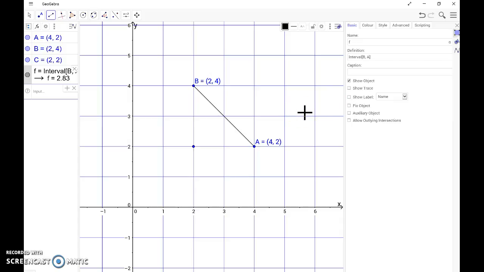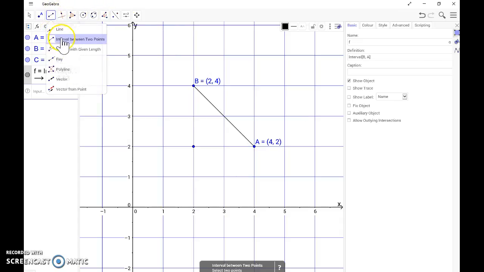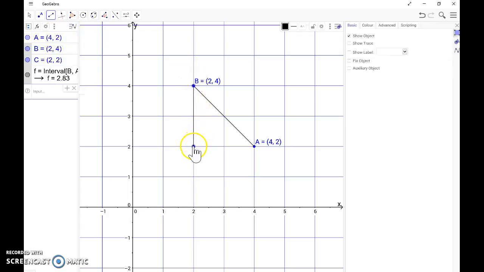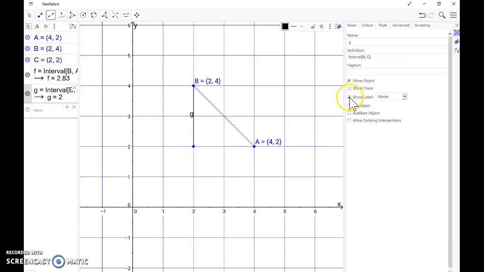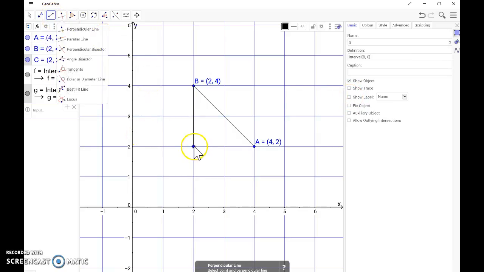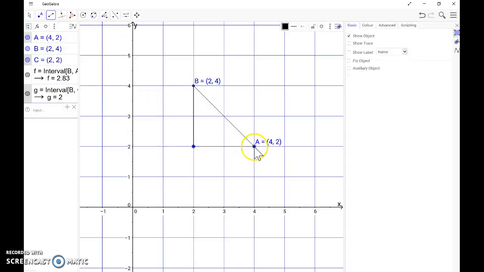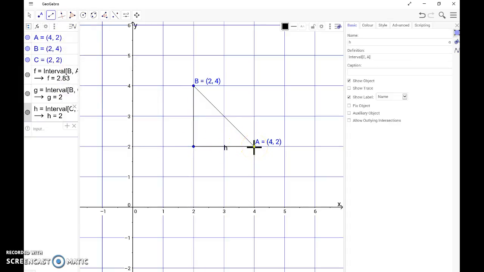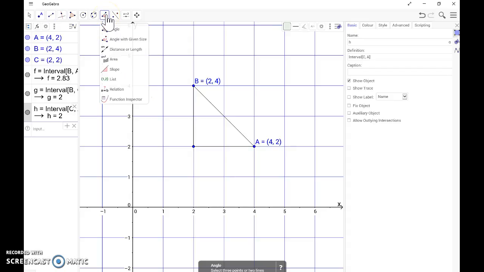There. So F's gone. All right, I could do that again, use that same interval between 2 points. Join that one to there. Don't want the label. Let's do it again. You'll notice on the left it's building up a whole bunch of things that I've drawn. That's cool. So the next one's H, but I don't want the label. Goodbye. Nice. Now I've got a right angle there. It's pretty neat. Guess what? I've got an angle tool there.